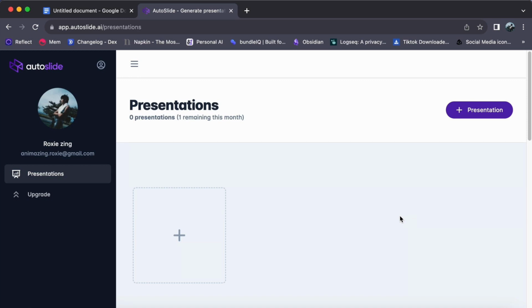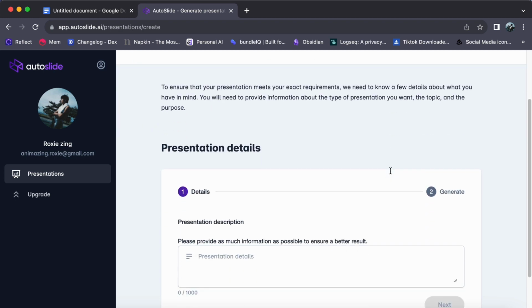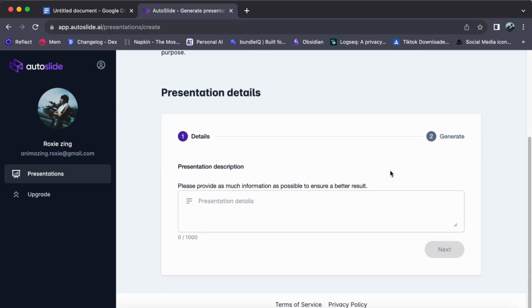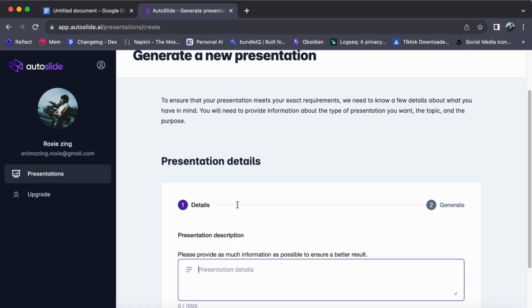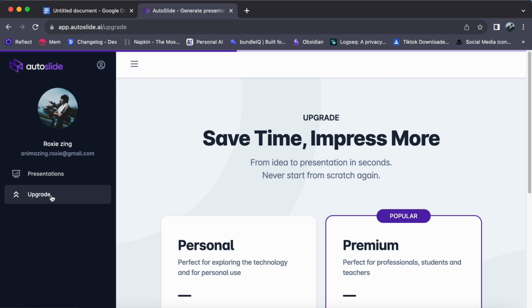It is the place where your ideas will take shape, where your content will come to life, and where your vision will be transformed into compelling visual narratives. As you delve into the art of presentation creation within your AutoSlide dashboard, remember that your journey is just beginning. Prepare to unleash your creativity, enhance your communication, and make a lasting impression with your extraordinary presentations. The possibilities are boundless, and we're thrilled to have you on board.